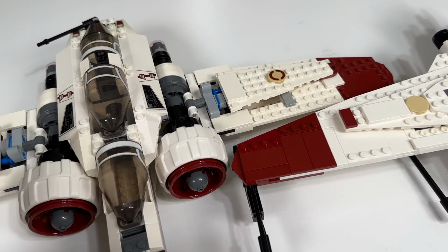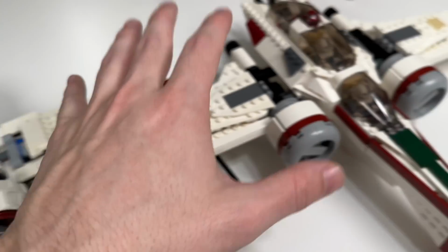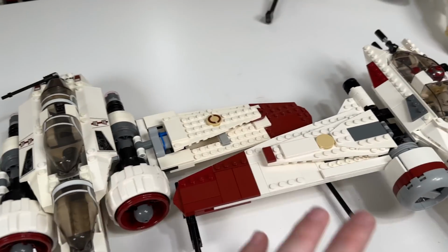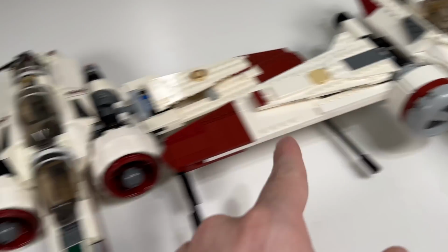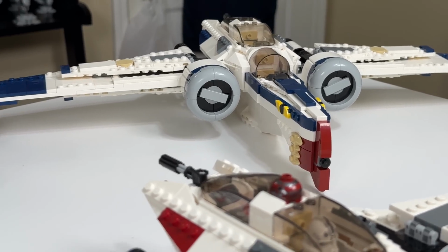Like, I get it. It makes sense. It's not more of a display geared model. It's a play geared model versus this more of a display with kind of play as an afterthought. And so it's definitely a different mix of features and looks depending on what you're going for. Like, this looks awesome. This definitely looks good for a Lego set. And don't worry, we're getting to the Munilus model just in a moment.